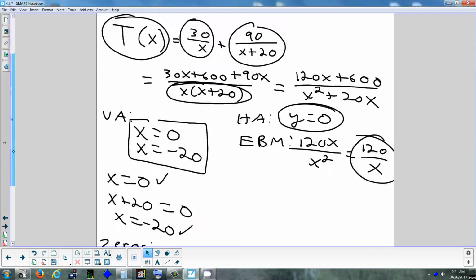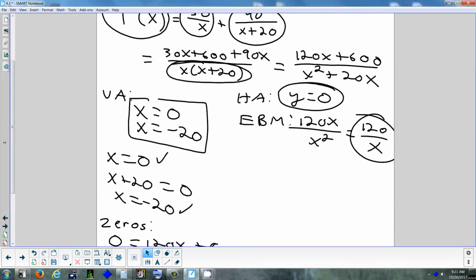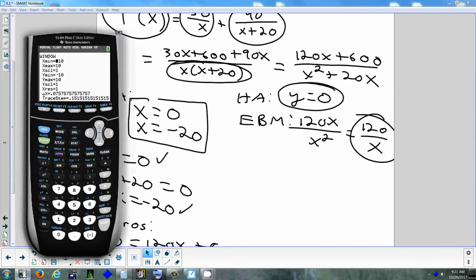We know we're looking for vertical asymptotes all the way by -20. So let's set our x min to -40. Let's do +40. And whenever you have vertical asymptotes, it's going to go to infinity and -infinity. So let's just try -10 to 10 and see how it looks.